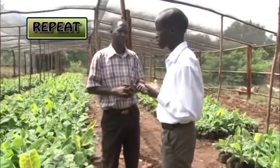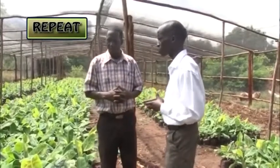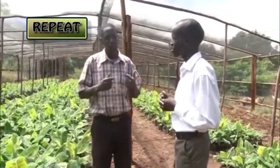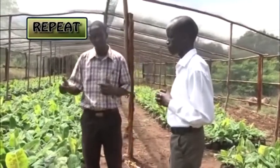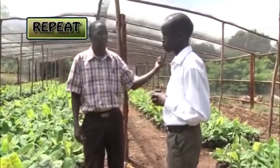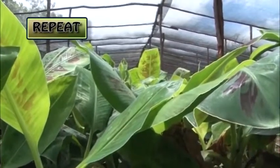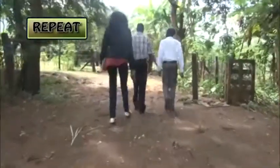What do you advise someone who sticks to the old culture of planting bananas to adopt this new technology? My advice to those farmers who are looking for suckers is that they need to look for new varieties, new tissue culture bananas, because these are pure seed, disease free. The ones you dig from the field, you may be carrying a disease from someone's field to your field, and then you plant that disease forever, and it will never finish. Our price for tissue culture bananas, every seedling, every plantlet, we sell at 100 shillings. So our prices are cheap and available.